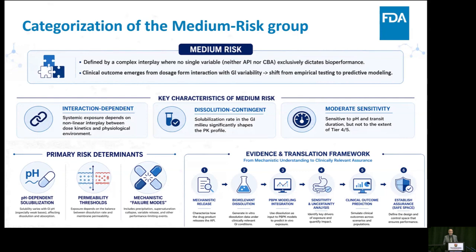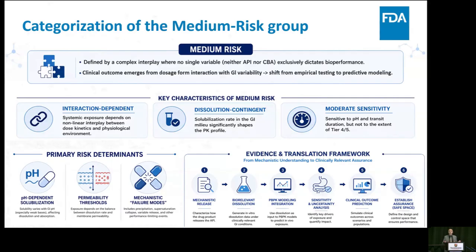And then establish an uncertainty analysis or sensitivity analysis, where we determine the most critical factor in the whole situation, whether it's coming from physiology, from the food effect, or from acid reducing agents that are affecting the exposure. And then having clinical prediction, where we can simulate the clinical outcomes across different scenarios, and then establish a safe space. Within this safe space of the solution, any change in the formulation or in the release is not expected to produce an effect on the in vivo exposure.